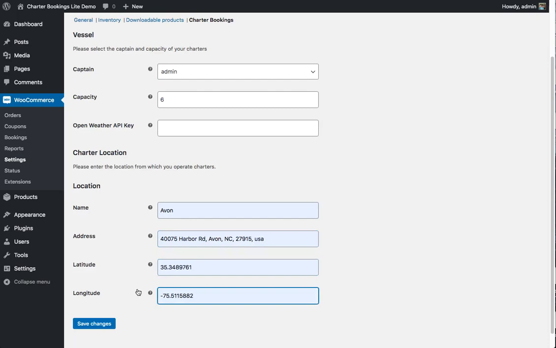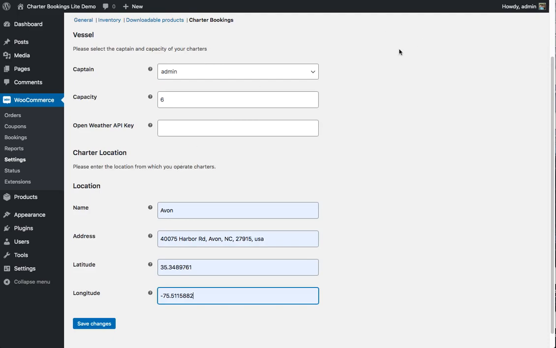It's very important that you don't try to type in north, west, or east, northwest, or any of that junk. You have to use the positive and negative, or it won't work. It'll throw an error. Okay, and up here, OpenWeather API key. You're like, what? What's an API key? Well, it's simply a permission for our website to get the weather forecast from their website.